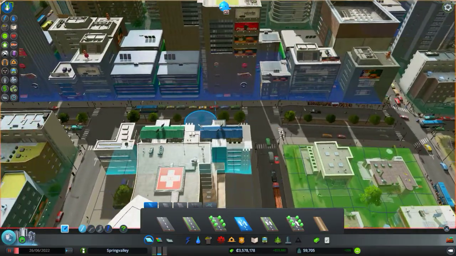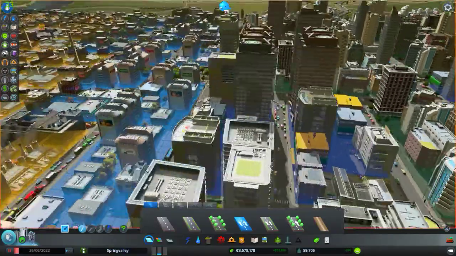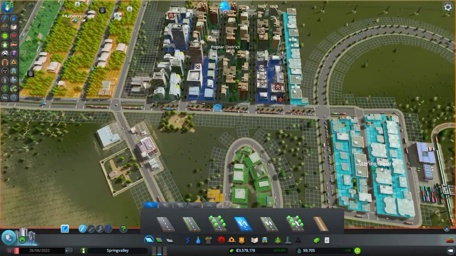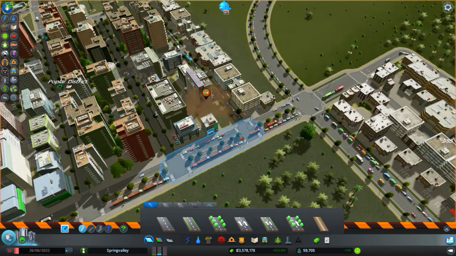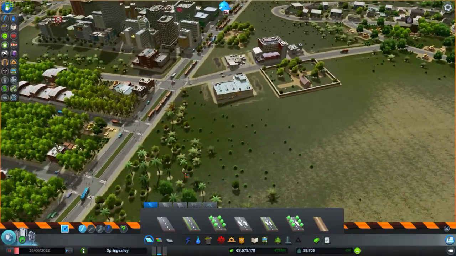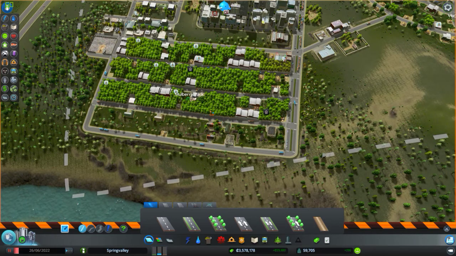And this goes back to, oh yeah, this is a $30 game. I'm having problems with death and garbage, because there's just traffic, and it's just traffic caused by... look at this, I don't understand.